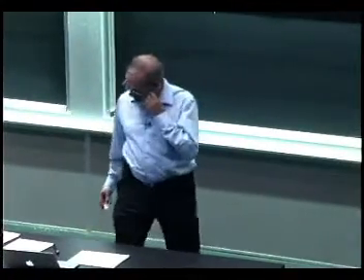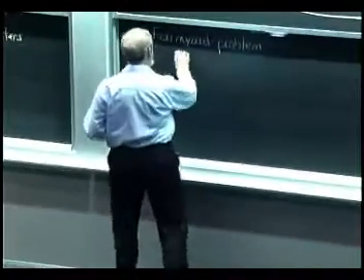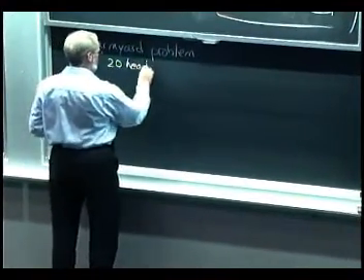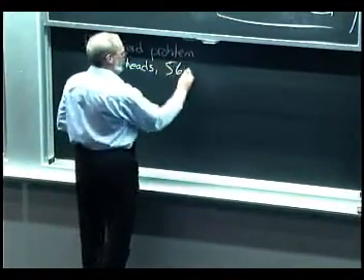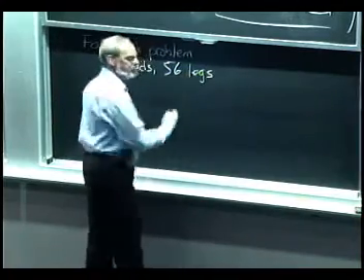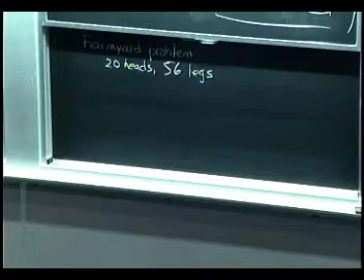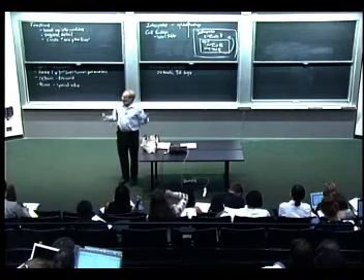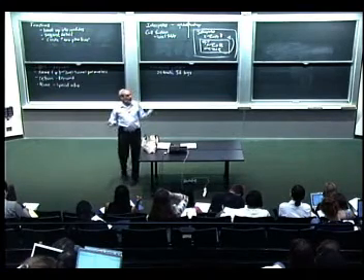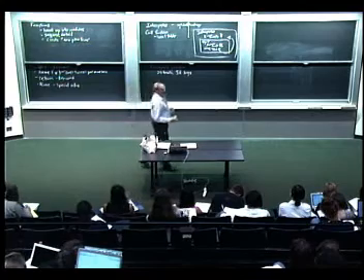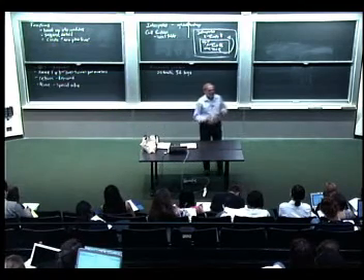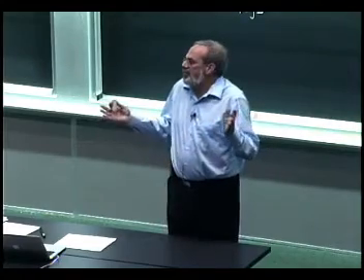And he walks out into the farmyard and he observes 20 heads and 56 legs. And for sake of argument, there are no amputees among the chickens and the pigs. And the question is, so how many pigs does he have and how many chickens does he have? Wow, what a deep problem, right? But you're going to see why we're going to use this in a second. So you know how to solve it. This is a 5th grade problem, right? What's the way to solve this?